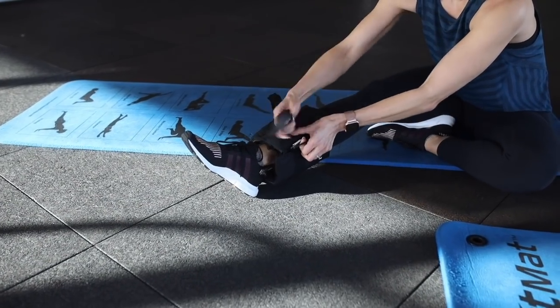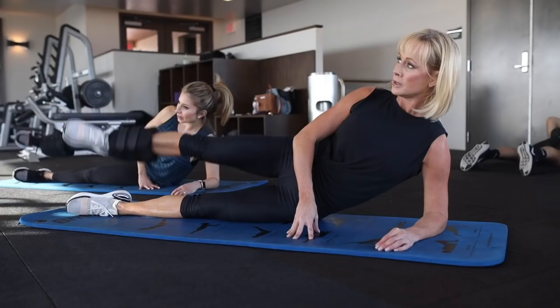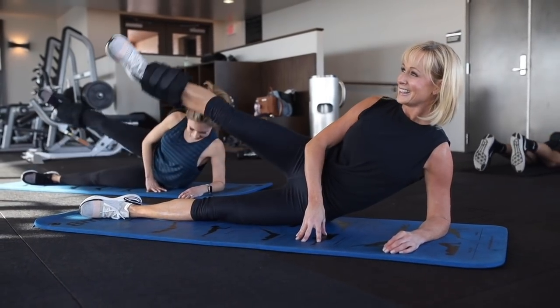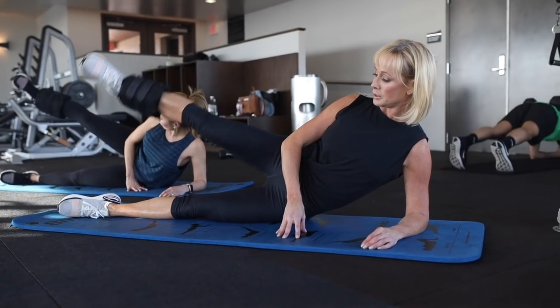All right, next exercise is the lateral kick. We're going to get 20 reps of this, like it's 1985. But this one is just another, again, a good way to hit your hips, glute minimus and medius.